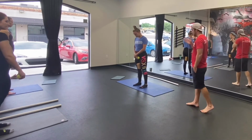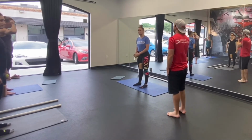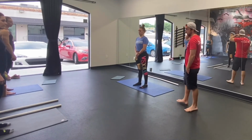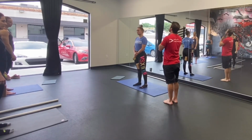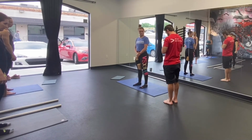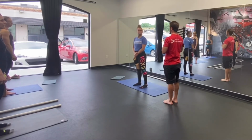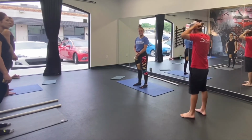So now we're gonna just look at the linear movement here for just a second. But the biggest thing with this linear movement, guys, is attempting to connect to this tissue the right way. It's very difficult. Most of us have like a really rigid spot in our neck that doesn't move very well. It's just the way we are now. So as we're going, mine's not perfect, but we're attempting to really snake the spine of the neck piece by piece in just this linear up and down direction is what we're gonna attempt to do. I know mine's not perfect, it's not a great example, but I hope that gives you guys an idea of what we're trying to do.